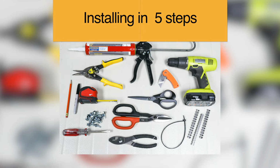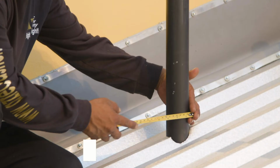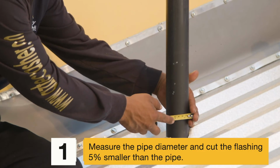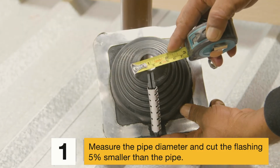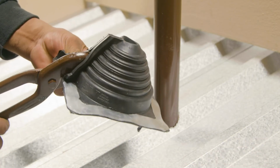Multi-Flash Retrofit Square Base MasterFlash. Materials needed: measuring tape, marker, 3 stainless steel grippers, pliers, scissors or snips, drill, master seal bonded washers, fasteners, and sealant. Step 1. Measure the pipe diameter and cut the flashing 5% smaller than the pipe. Pipe diameters can be seen clearly for proper fitting.